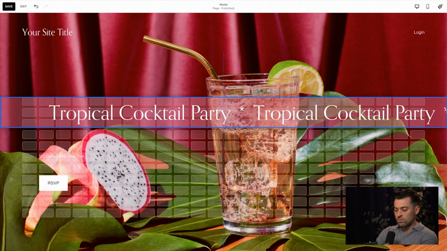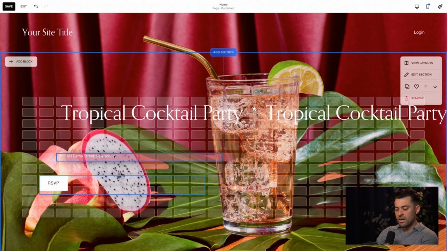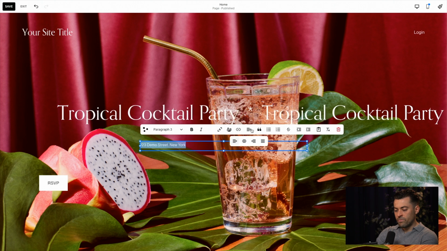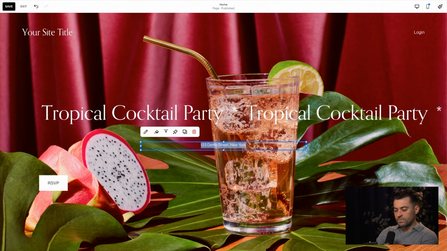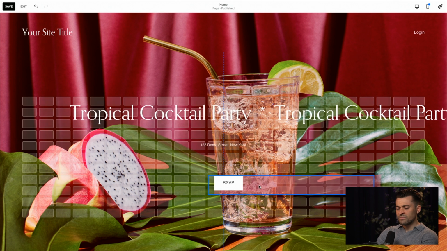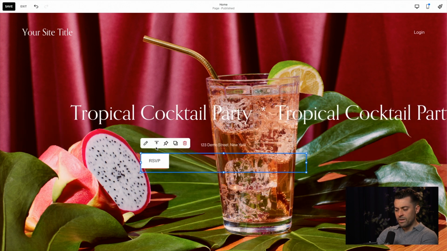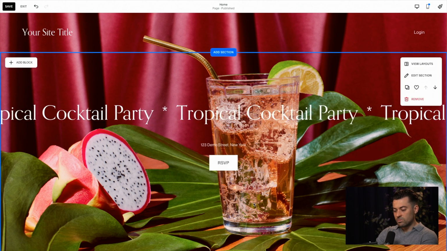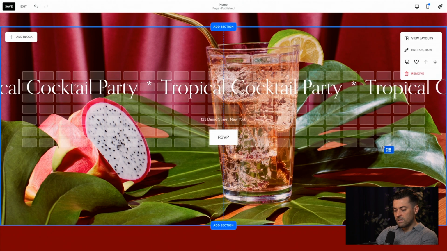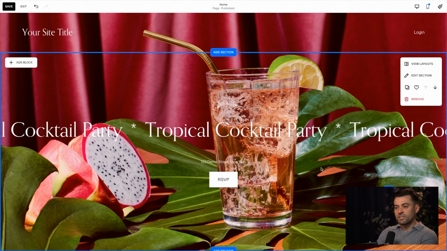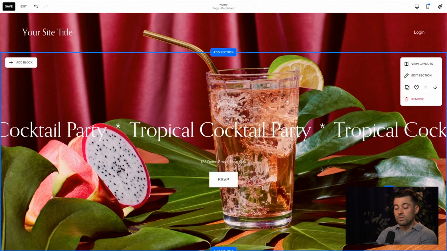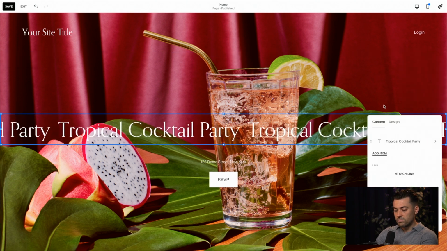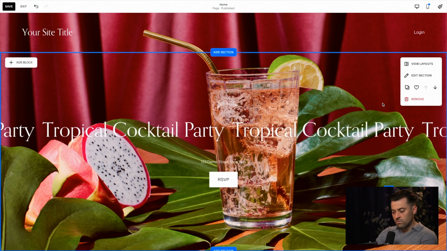I'm going to drag it all the way to the edges of the page. And then, actually, I want to put this in the middle. So I'll do that. Center align that. Make sure it's in the center. And then I'll put the button in here. So I'll center align that way. And maybe I'll make it center aligned as well. After that, I'll drag this up. And I think I've got a section that I actually like more than the previous version. We can also go in, remove this. And there we go. Looks good.